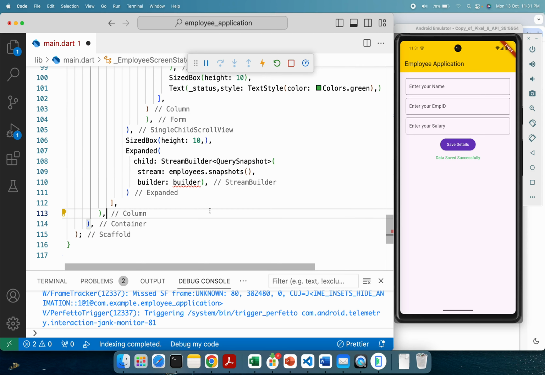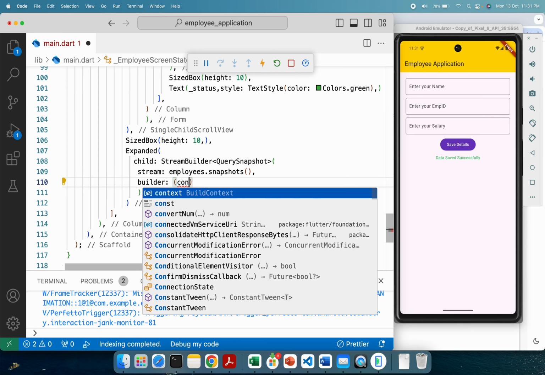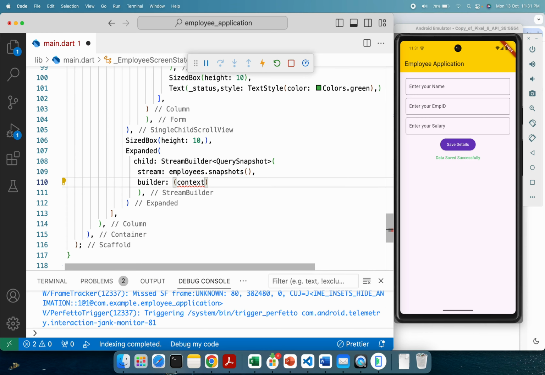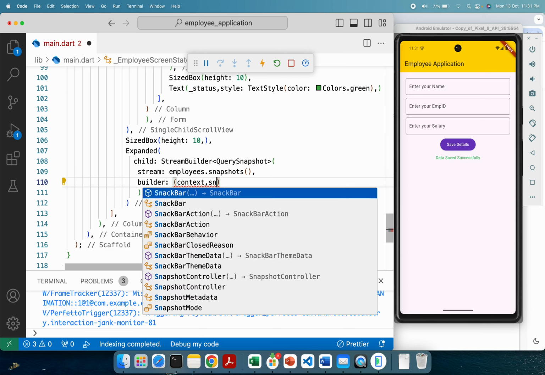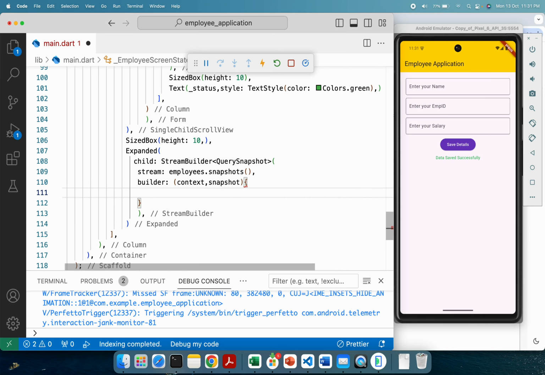Now we are going to build. For the builder, we are going to create one function: the context object, comma, snapshot, we are going to take the snapshot, and open bracket, close bracket.